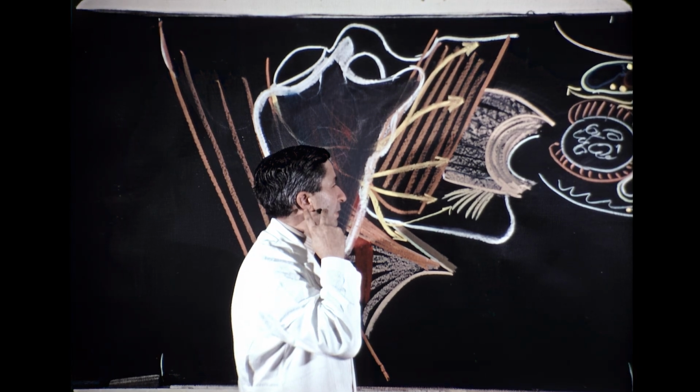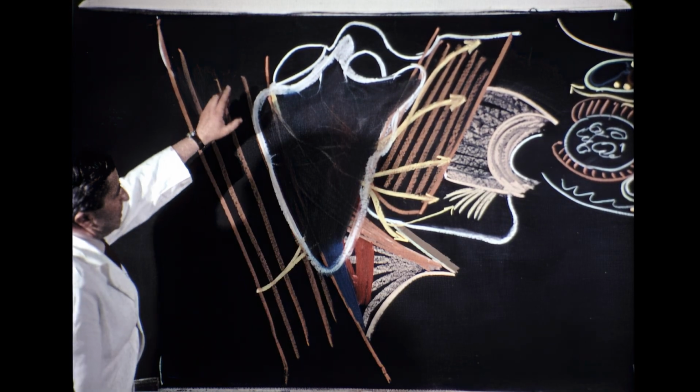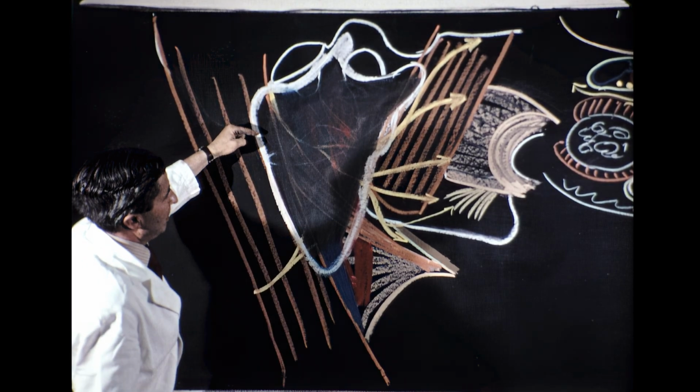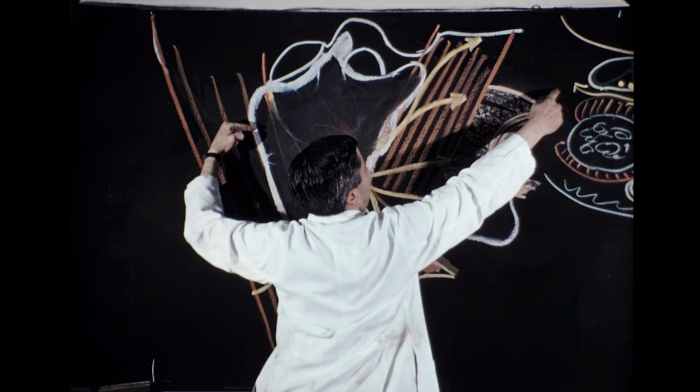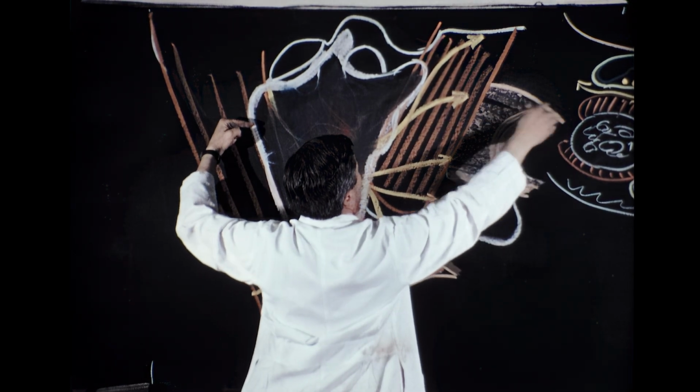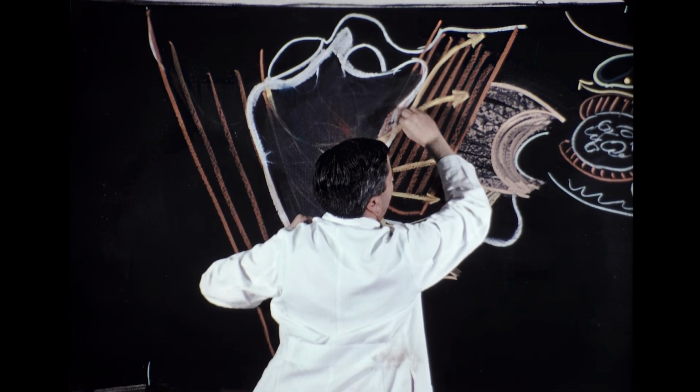Now we take the middle third of that line. So just to estimate, if here is the external acoustic meatus, the lower part of the lobe is somewhere there. Between the ala of the nose and the upper red margin of the upper lip will be a point about here, and we draw a line forward from there.